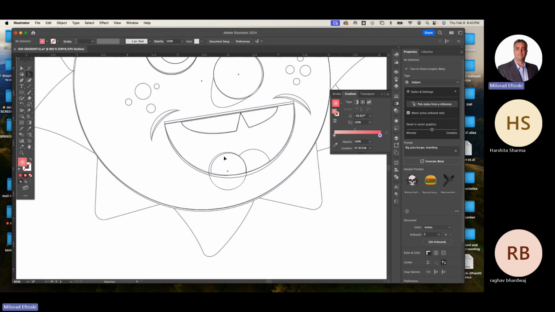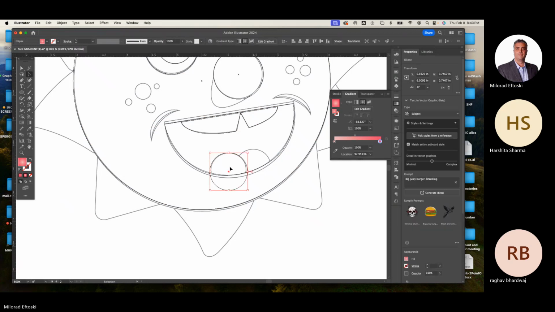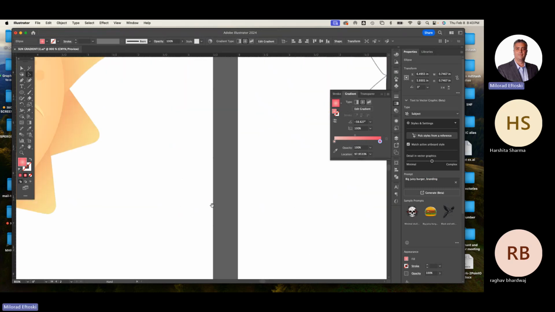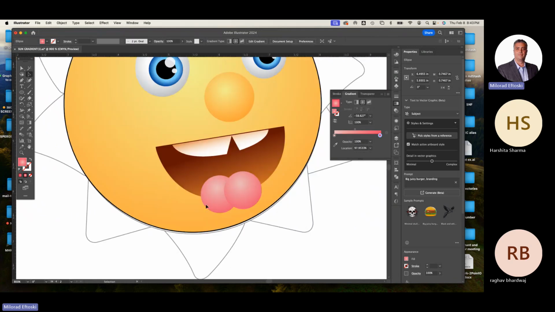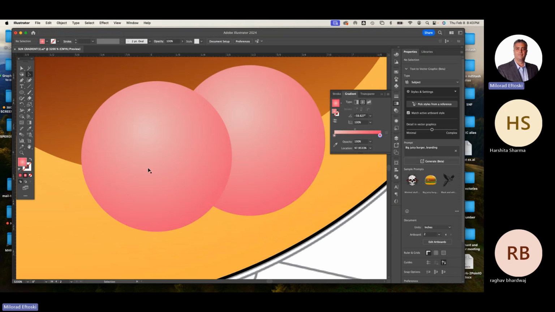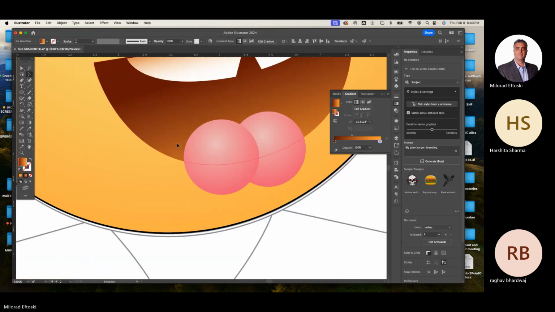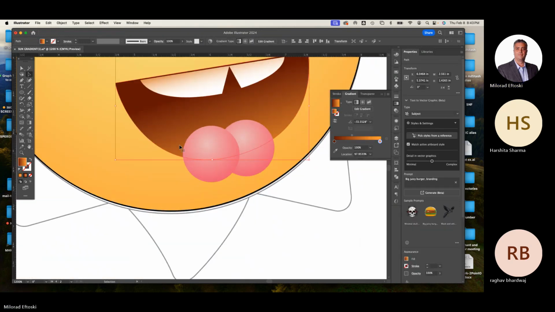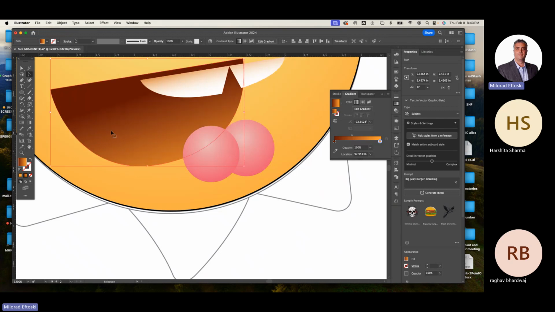Command Y. Option drag. There's the other one. I think this one's in front of that one, so let's just put this one in front. Now, how do I cut this right through here? Well, watch this. I only have one copy of this and two copies of that.